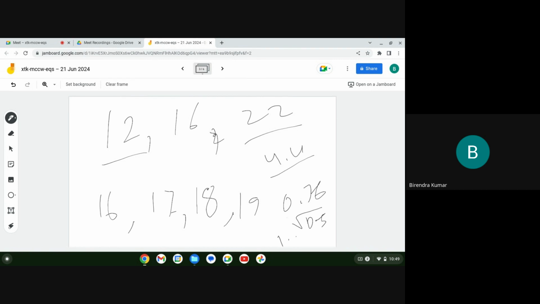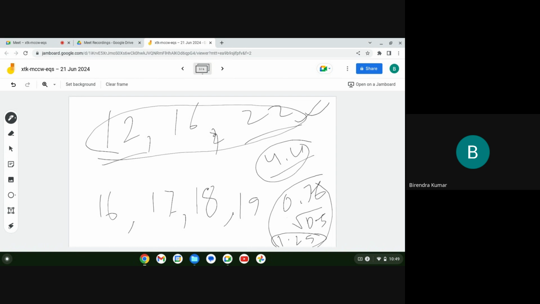Rutvik's value of 1.25. In all three scenarios, this number versus this number, you see here the range is bigger. Your standard deviation will be more. Here, everything is pretty close to each other. That's why your standard deviation will be less. Okay, so you can clearly see the difference. So that is what the interpretation is.